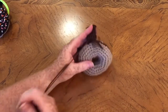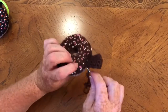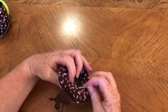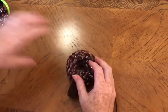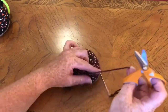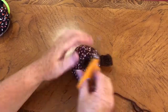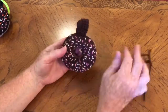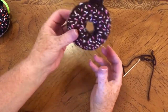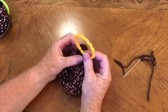So with this end, what I normally do is I just go into the donut. Just go into it, pull it out, and then if you get your scissors, there's a little trick with every end that you'll ever make: if you pull it slightly and then cut it, it will disappear inside. So there we have the donut. I just need to push the stuff in round evenly, but there he is, and get the little ring and pop it in.